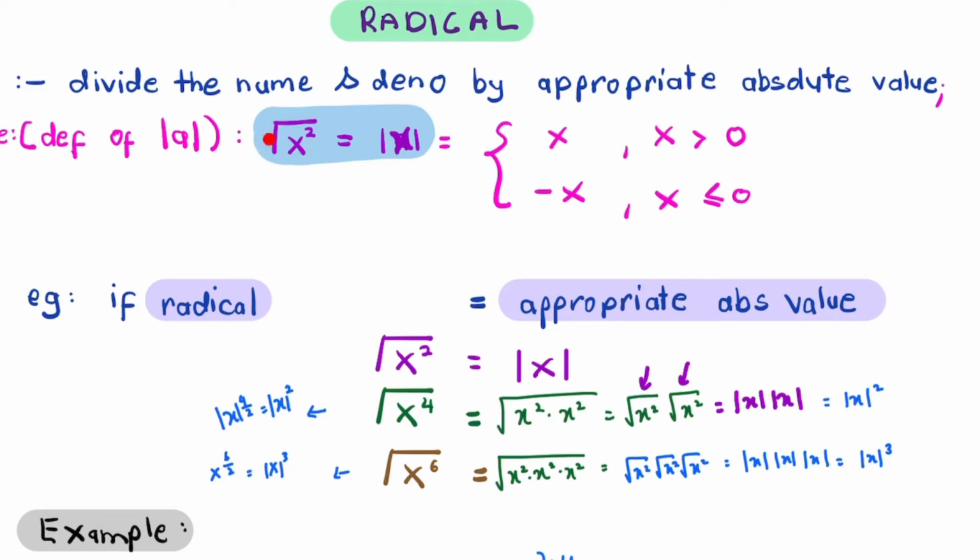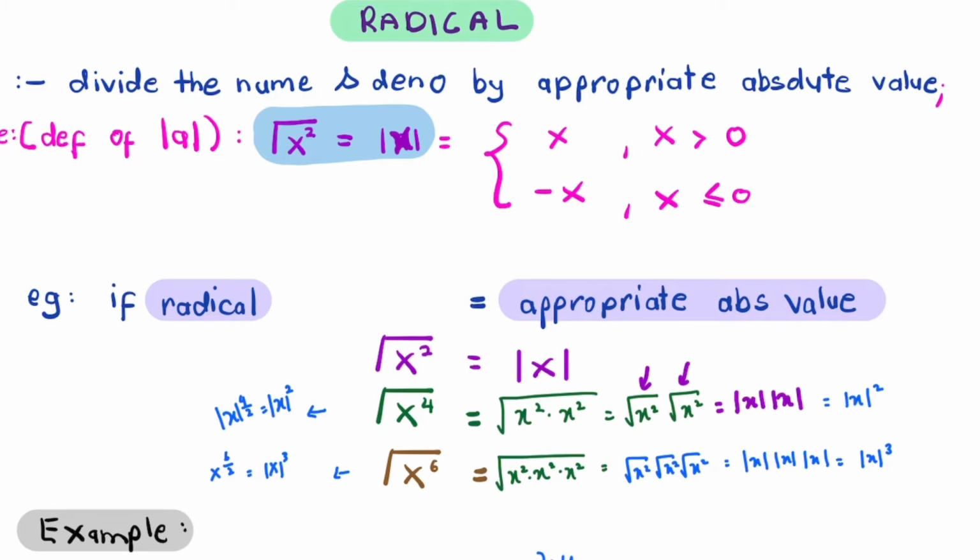For example, if you have square root of x squared, we can open up this one as modulus x. Don't just say this is equal to x, because this is equal to modulus x. We need to take care of the positivity of this variable here. So let's open up. Modulus x is equal to x if x is positive, and this is equal to negative x if x is negative.